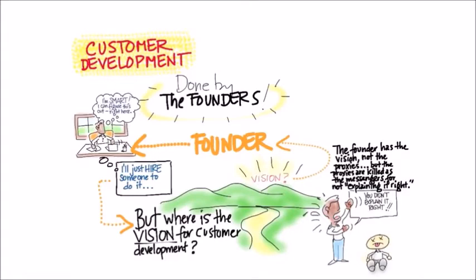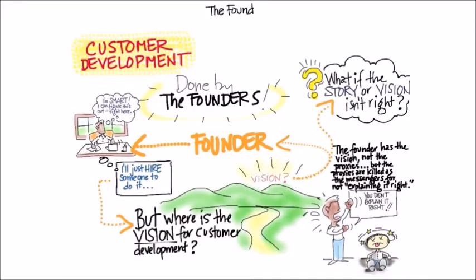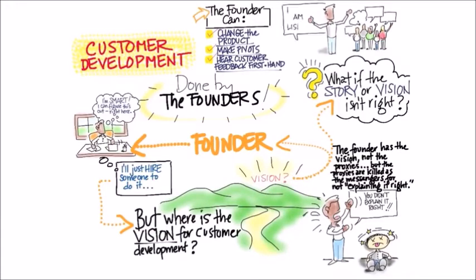Now just imagine we run the exercise this time not with a proxy, a head of sales or marketing, but we force you, the founder, to get out and start talking to customers. And if you got that same exact feedback, it might take you 3 customers or 5 or 30, but eventually smoke will start coming out of your ears because cognitive dissonance is now coming into effect, is that you might realize that your story or vision isn't right. But unlike a proxy, a VP of sales or marketing, you have the power to change the company's strategy.